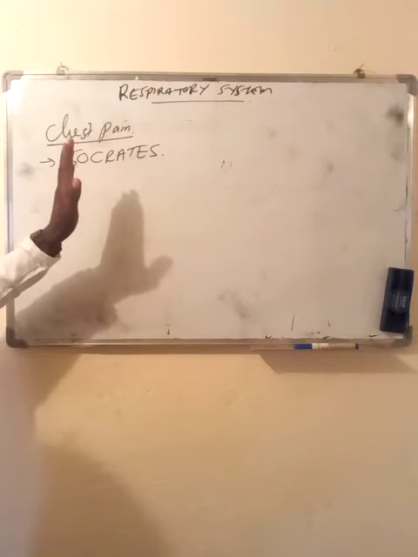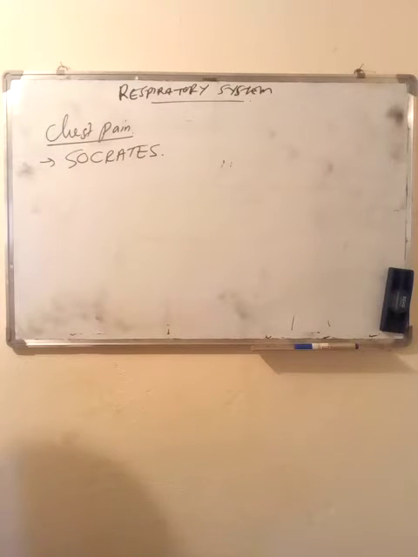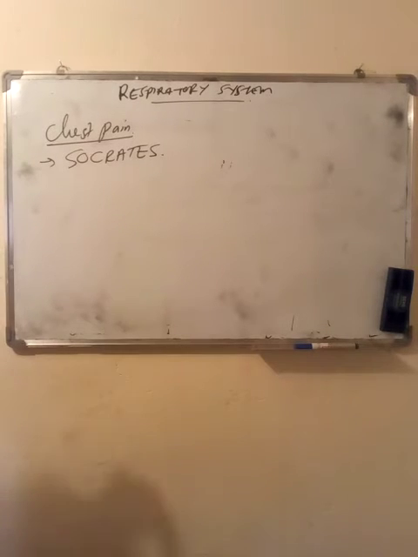then onset. When did the chest pain start? Then you look at the character. Is it sharp pain? Is it dull pain? Is it throbbing pain? And so on. Then you look at radiation. Radiation is also going to give you ideas of what may be causing that pain. For example, pain that is radiating to the left shoulder and the neck may be due to angina.